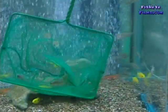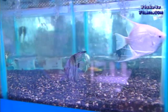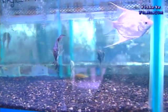Particularly if you've got a new aquarium that doesn't have any fish in it, it's a good idea to make sure the first ones you put in are cheap and small, because they really are the test guinea pigs. And if anything's going to go wrong, it's likely to go wrong to them. When you put your first set of fish into the aquarium, it's a good idea not to feed your aquarium for 1 or 2 days after the fish have been introduced, because the aquarium doesn't have the adequate amounts of bacteria to break down the waste from the fish.